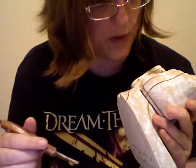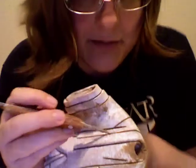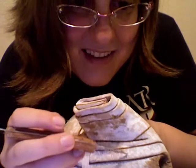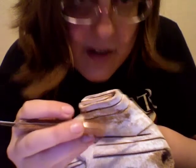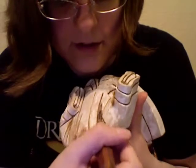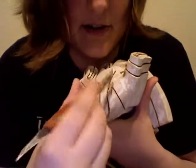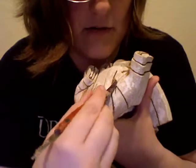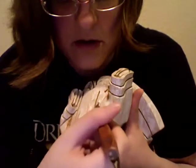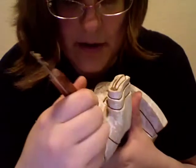You're also going to want to go over all of your lines, and if they fluctuate in width anywhere, like this one right here, there's a nice dip right there that I can fill. See that flaw right where my pointer is, right there? See that nice little dip right there? That's exactly the sort of thing we want to be filling. So I'm going to just fix that. And this knife is nice and straight, so we can just smear some stuff on it and press it down, and it'll be nice and flat. There we go.